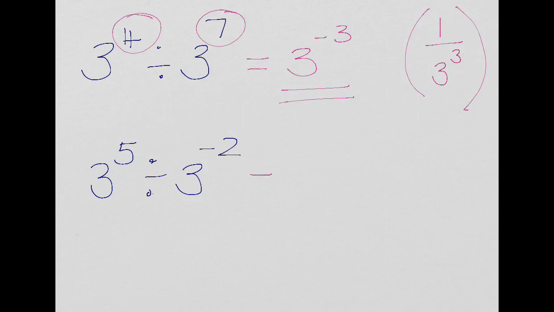So, what about this one? Now, be careful. There's a bit of a nasty bit going on here that I've slipped in. What do you think the answer to this is? The bases are the same, so I know that's going to be 3. What do you think the power's going to be? What's that indice? Now, I'm hoping we've got the right answer, but just be careful, because this is 5 subtract negative 2. I'm subtracting a negative number. 5 subtract a negative number, I go up the number line.